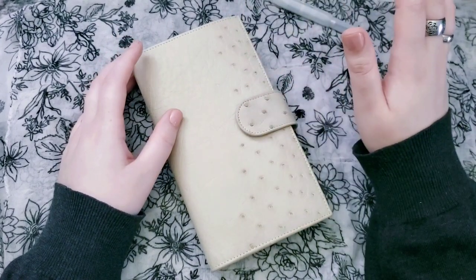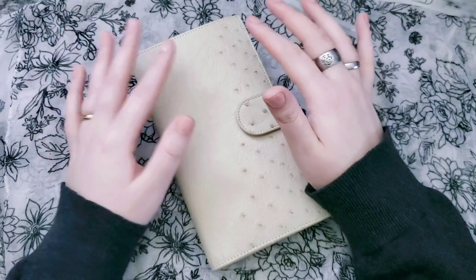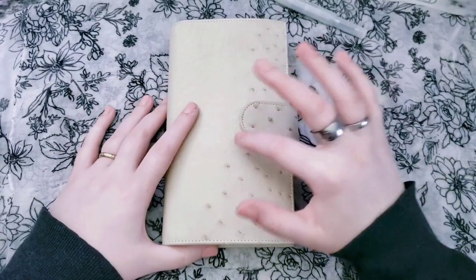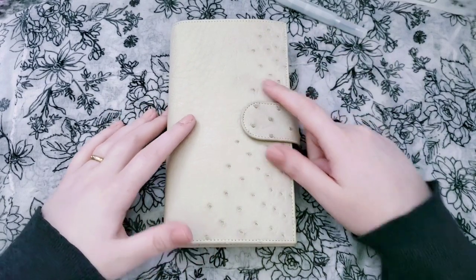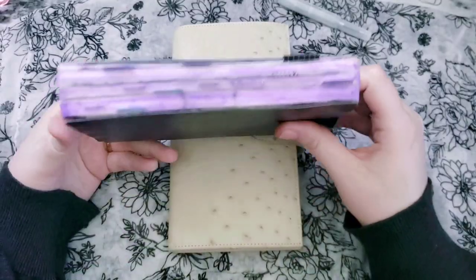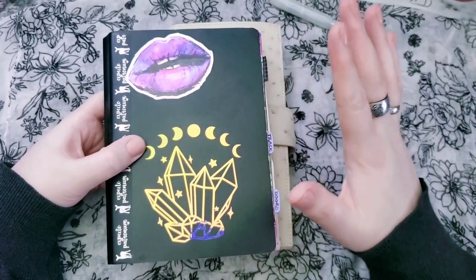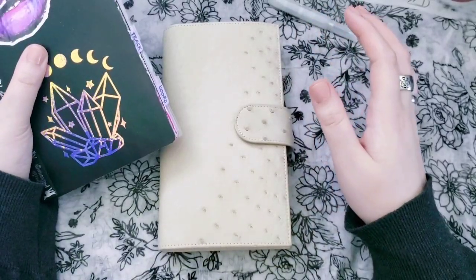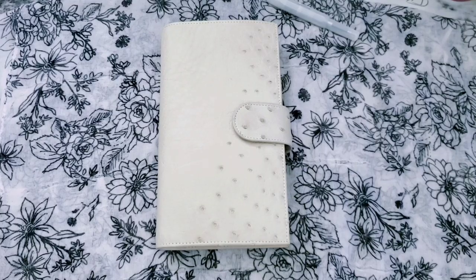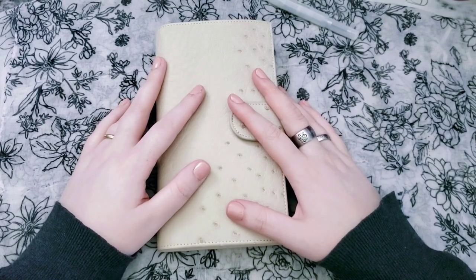I will eventually do an update on that. I might do a video on my different systems that I have going right now that I gave you a brief glimpse of today. And I'm thinking I might do a video on my 2020 planning and the different things that I tried, because I wasn't in a Hobonichi Weeks — I was in a basic Stalogy in the more common way of using it, with the tip-ins and the dailies. So yeah, we've been through a few things this year, I went right back to my Hobo Weeks, but there was a purpose — things came of it, and I think it would be fun to share that journey.